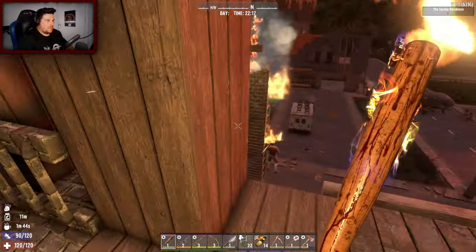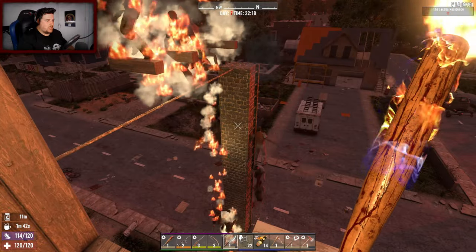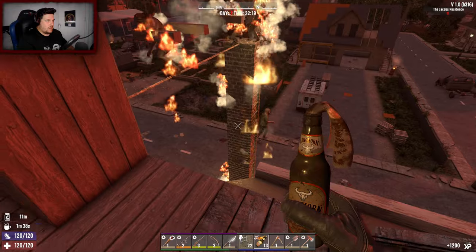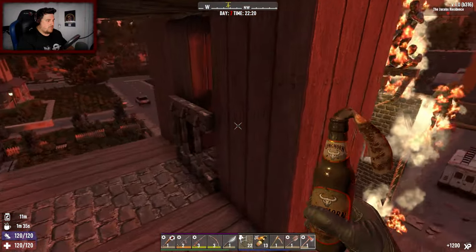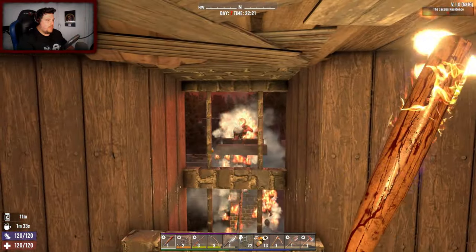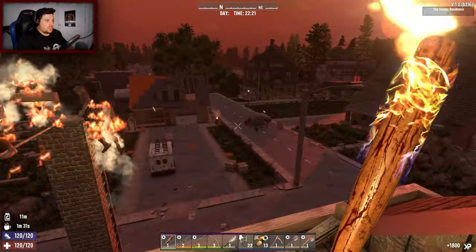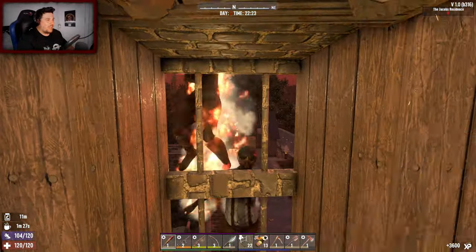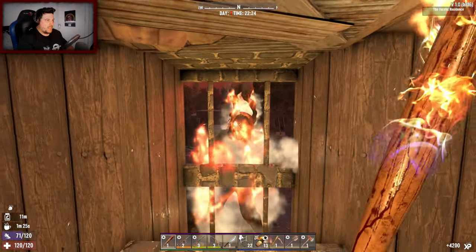Piss off. Another Molotov, please. Throw it right there. Try and burn as much as we can. Soften them up. Oh, this is good. This is good so far. We've only just started. It's what we're saying. Don't get cocky. Nice. He burnt nice and quickly.